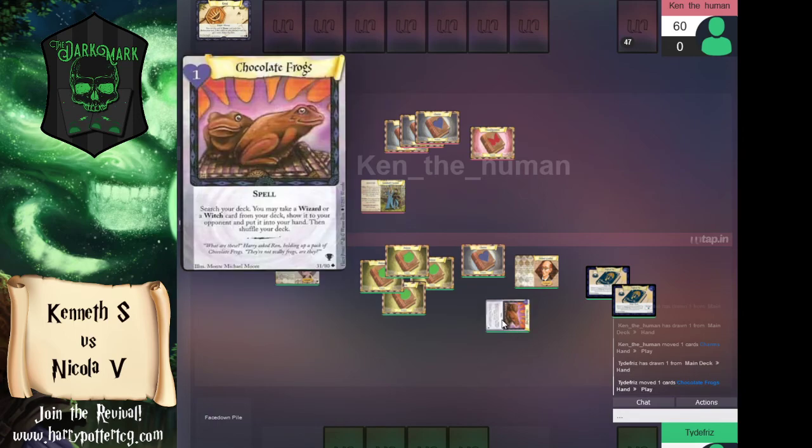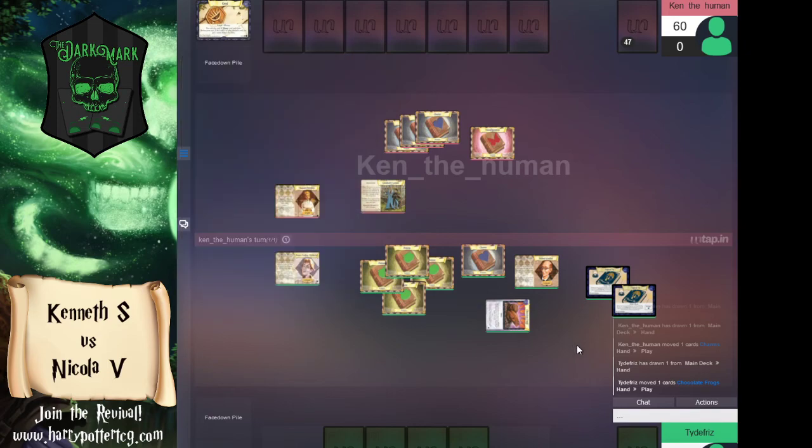Chocolate Frogs is going to let us go search for a witch or wizard from our deck and show it to our opponent. Since Arthur is already out and Draco's here, it might be a utility character. It might be something like Seamus, Colin Creevy. We're not going to get a Pomfrey because there's already one out. Maybe a Snape. Snape's not bad because Snape gives you access to healing and a lesson.